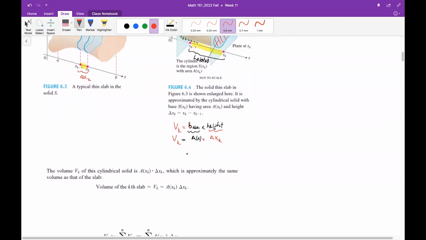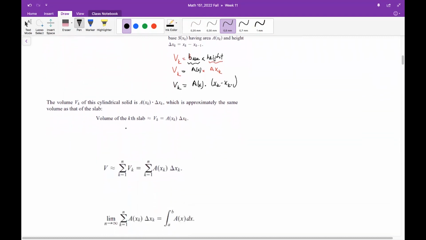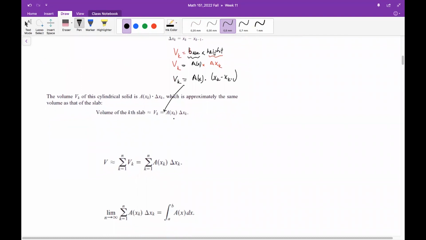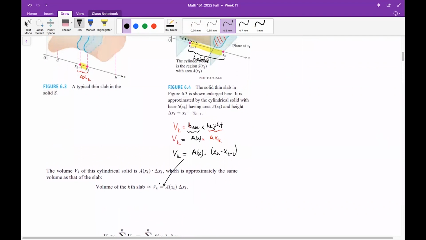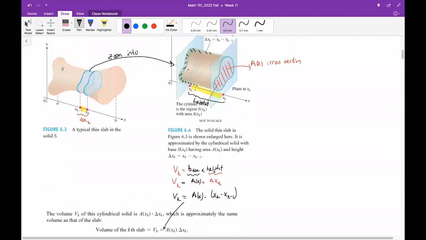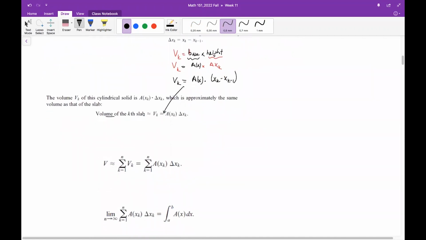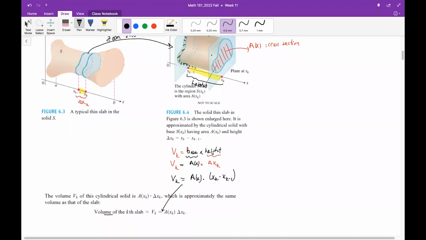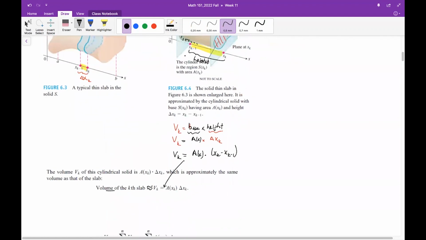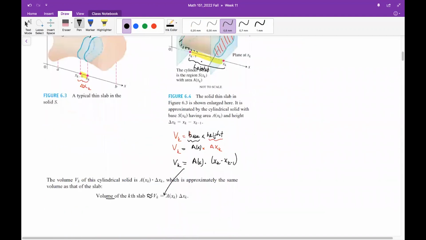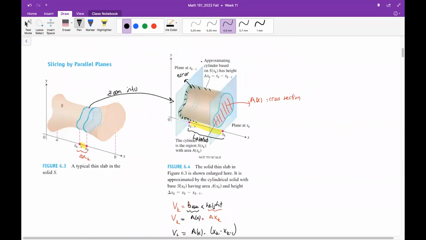And instead of delta xk, you can write this difference, xk minus xk minus 1. So the volume of the kth slab is given like that, as it is written here. Okay, the same thing. In fact, this is the volume of the cylindrical object here, but the kth slab is the smaller, the actual solid inside it. That's why the volume of the kth slab is approximately the same as the volume of the kth cylindrical shape here. That's why we have this approximate sign. As you can see, there are some error terms here. Okay, then what we want to do, we want to relate the volume of the whole solid to this kth slab.